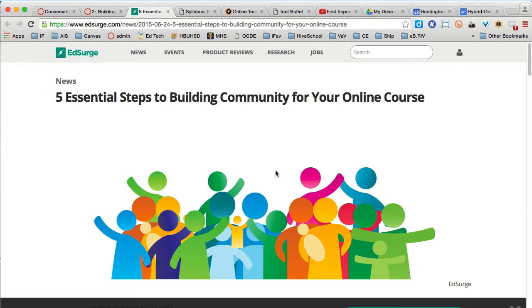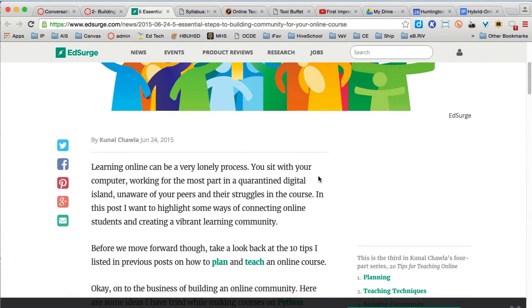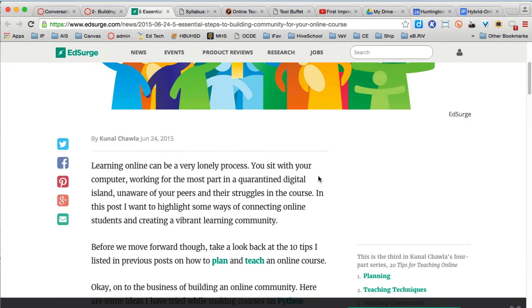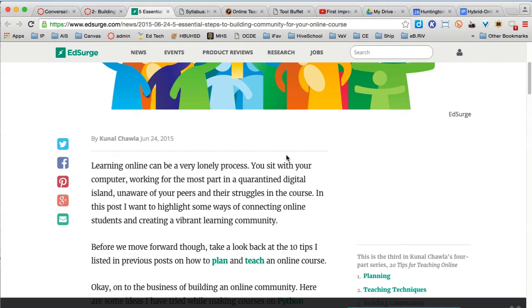But anyway, we are on the EdSurge website here now, and it's not coming up automatically in Hypothesis because I think of the secure nature of this website, but the tool actually does work. So if you look up here in my Chrome browser menu, you'll see all the extensions I have installed, and here's the Hypothesis extension. And notice it's badged with the number 1, and there's one annotation.